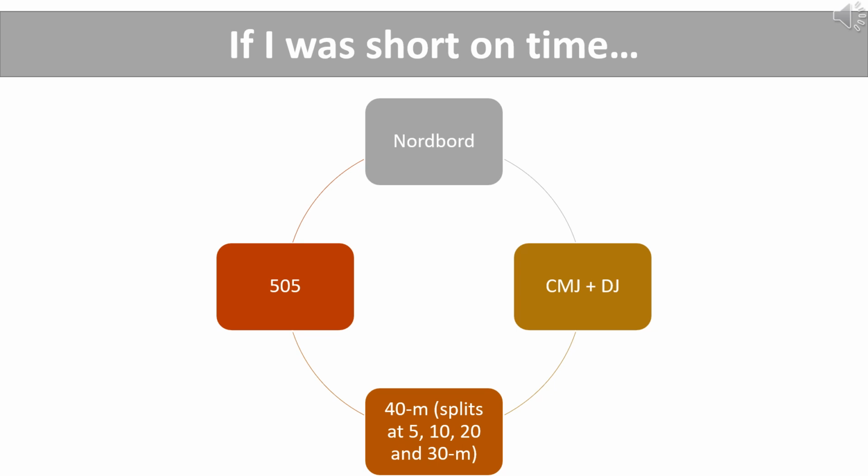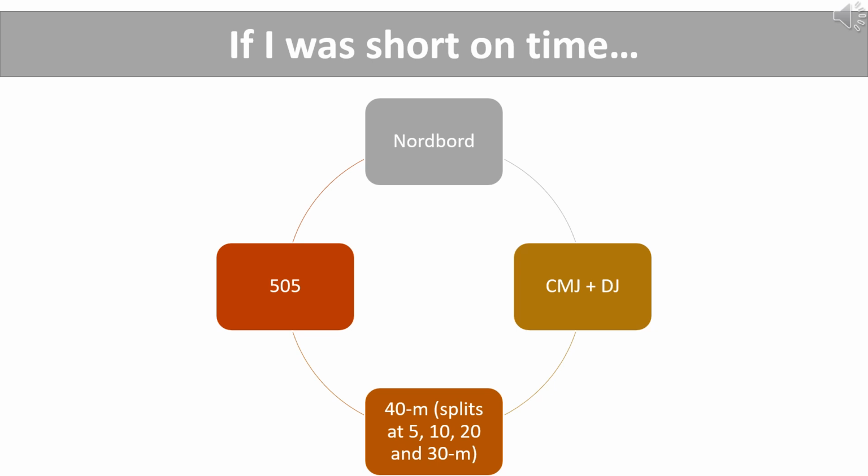I think I'd probably just focus on linear speed, given that we know in a time constrained environment that the relationship between linear speed and curvilinear speed is quite strong. So in this instance, I don't think we lose anything by keeping the same linear sprint protocol. That is to say, the same max speed test, but with splits.